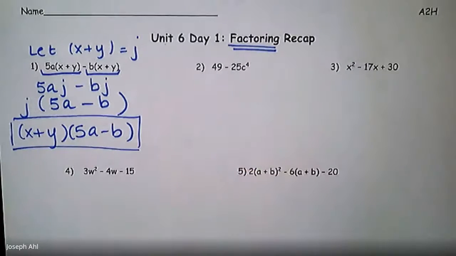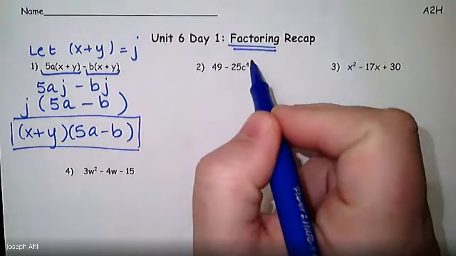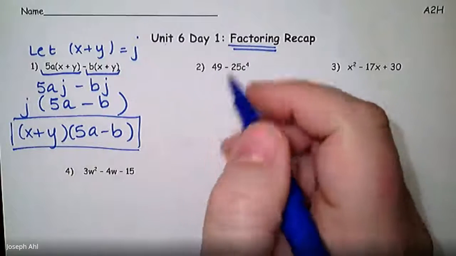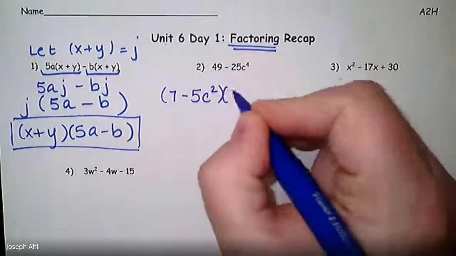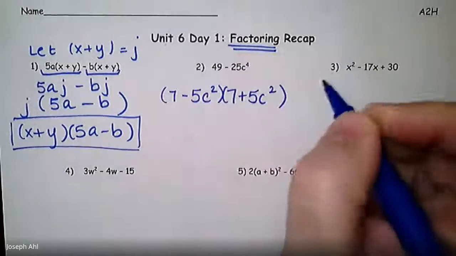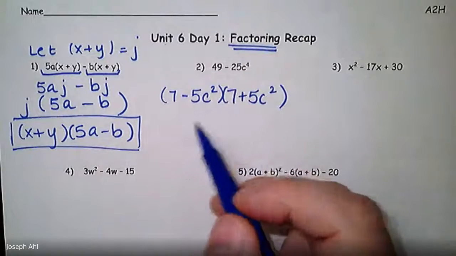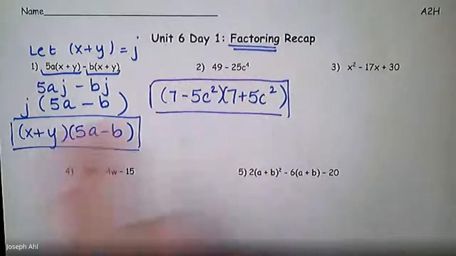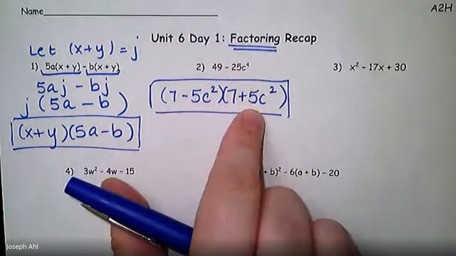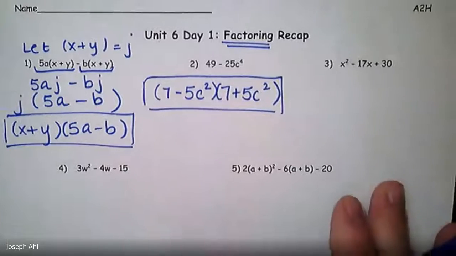So knowing all of that, I guess the best technique for something like this would be the difference of perfect squares. As a reminder, the pattern is to think about taking the square root of each of these. And we should be pretty good at that based on what we did in Unit 5. So this would be 7 minus 5c squared, and then 7 plus 5c squared. And the last thing I want you to think about when factoring is, can you break these down any further? Could we have continued to factor either of those? And the answer in this case is nope. So difference of perfect squares, when you recognize it, we can use this strategy to break it down. And again, if neither of those are factorable, then that's your final answer.